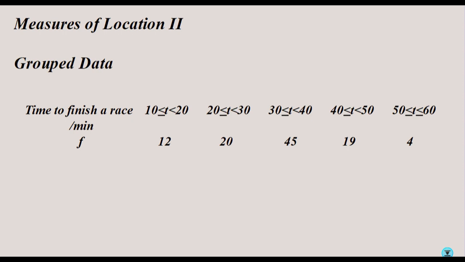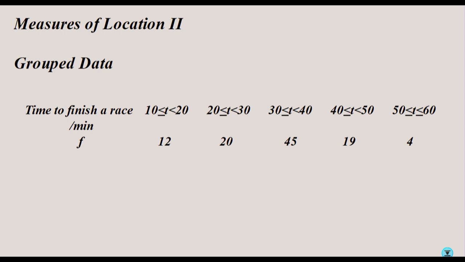For example, consider the time to finish a race in minutes. It would be pointless to record the exact time when everyone arrived. And in any case, it would be very difficult to record the exact time because time is a continuous variable, and you wouldn't be able to find the exact time, let's say 3 minutes, 1.3572 seconds. You don't have the appropriate measuring device to do that anyway. So in this case, we create classes or intervals of time and we record the number of people that arrive within that interval of time.